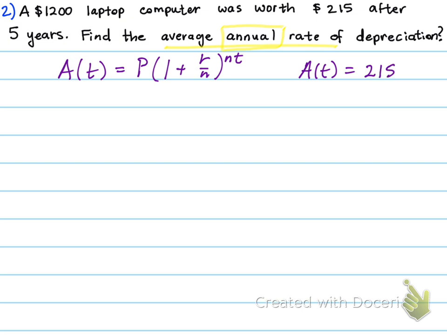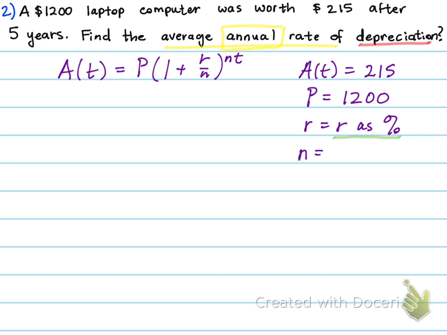We know, and again, depreciation gives us a big hint that we should have less money at the end than we started with. We know P, the starting amount, was 1,200 because our computer costs money and then over time it decreases in value. We know we're looking for R, but they want it as a percent. So that's something I'm going to write to remind myself, hey, don't forget when you find R, go back and convert that to a percent.